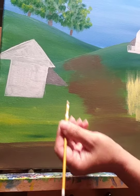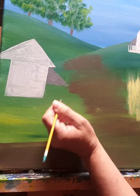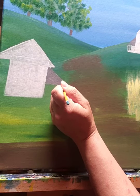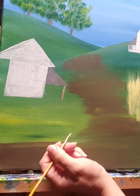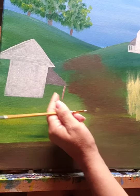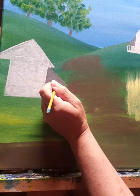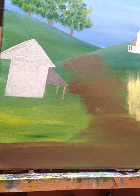Alright, so we're going to take our brown paint with our flat brush here, and we're just going to swoop straight down from the edge. Ready? Swoop. Straight down. The faster you go, the straighter it'll be. And stop when you hit the bottom of your barn. And then you're going to come over here, and you're going to make a smaller line. Swoop. Right to there. Okay?